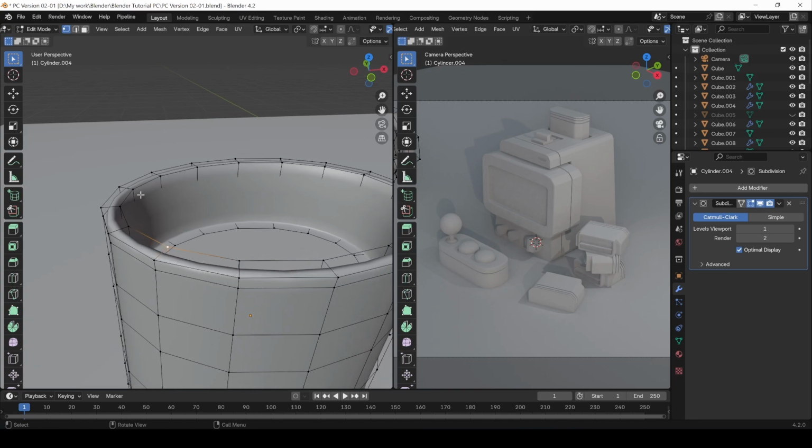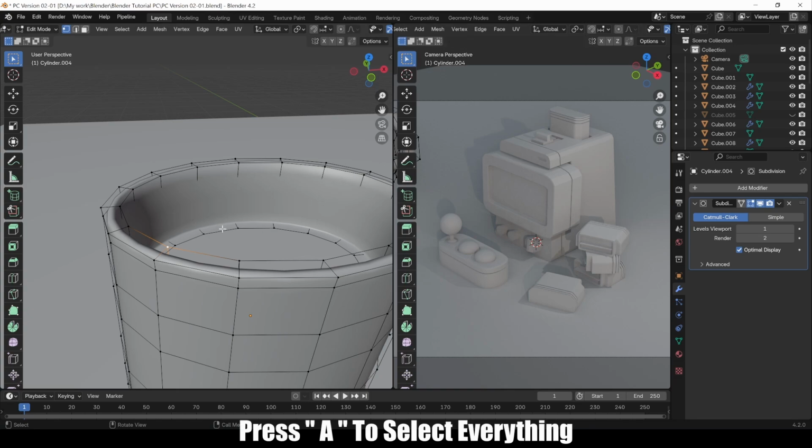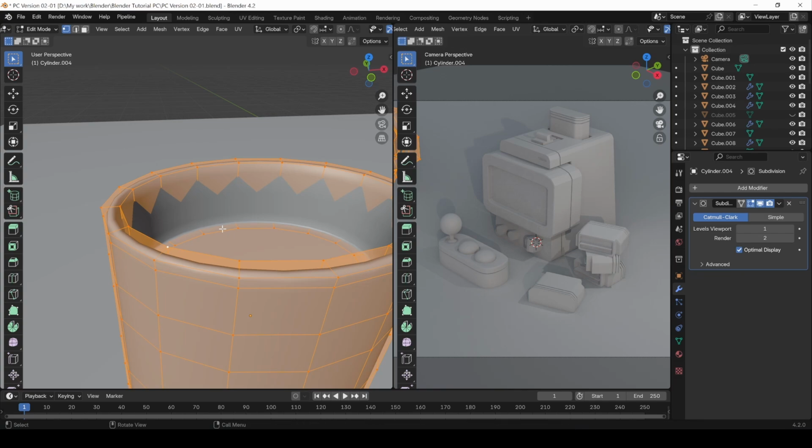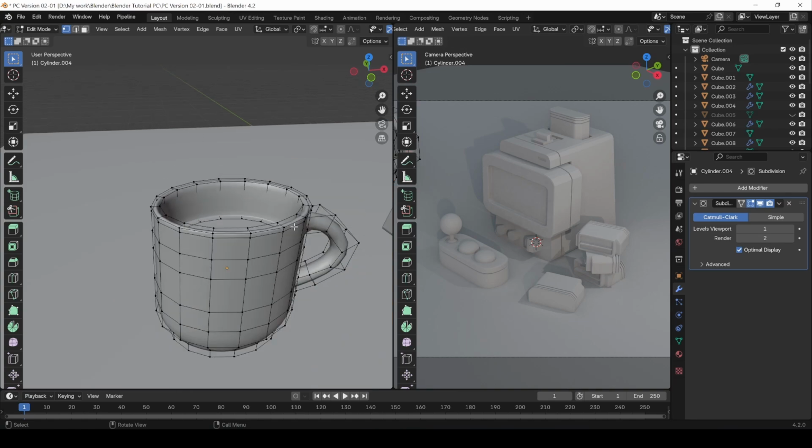So you are working and you know something is not working, it's probably duplicate vertices or duplicate faces. So what you do is press A to choose everything, then M, then by distance, and you can see it says remove 2 vertices. It means it merged those 2 vertices, and you can even choose the merging distance.